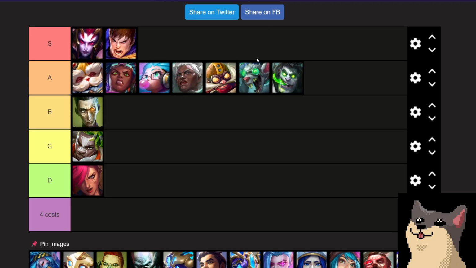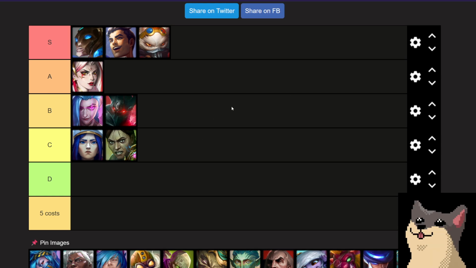But it's pretty good. 4 costs, I kind of like this. This is how I feel. I feel like it's Vi, Echo, Silco, a little bit worse than everybody else, but very, very playable. Everybody's really well balanced in A tier, and then S tier are the offenders, really, really overtuned. And then the 5 costs.